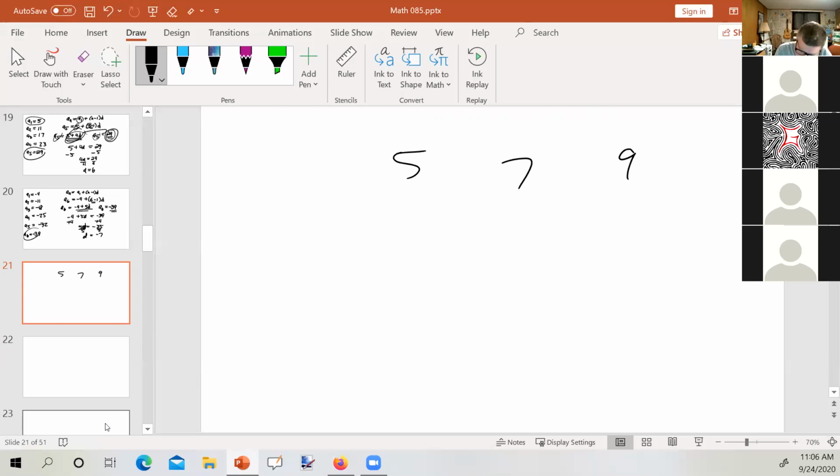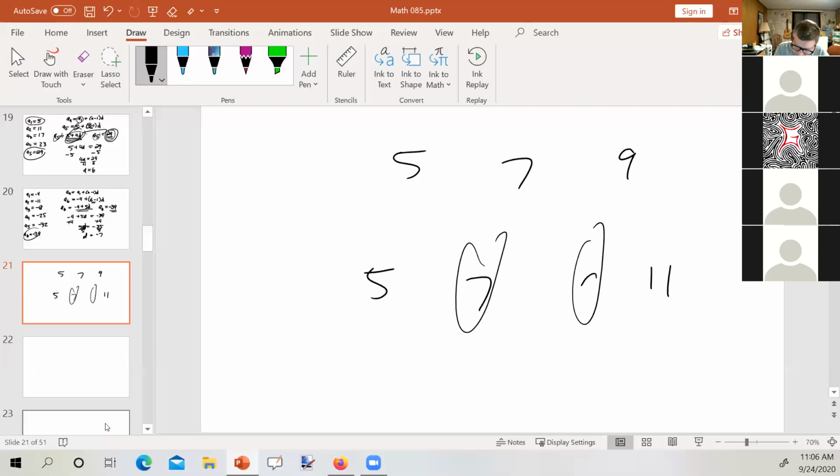But what if I had 5 and 11 and I wanted 2 arithmetic means? So I want 2 numbers in here that were, again, all 4 numbers are equally distanced. This would be a 7 and a 9, because this is 2 apart, 2 apart, 2 apart. Well, these are fairly simple examples. But what if things are a little bit more complicated? So let's take a look at how this works.